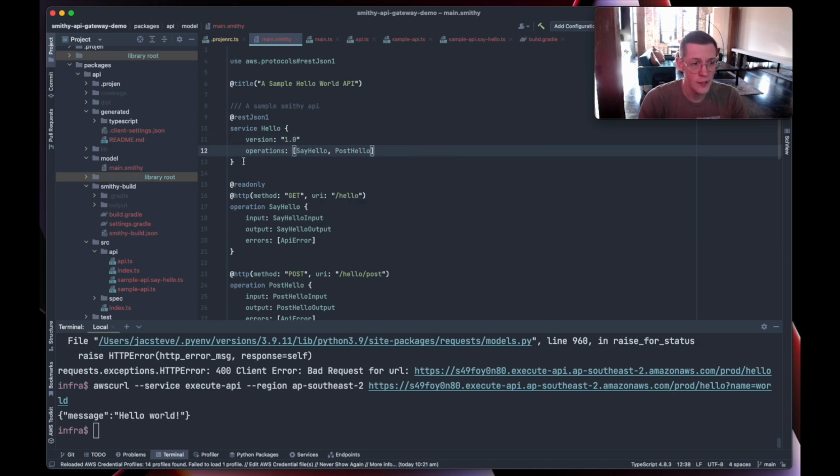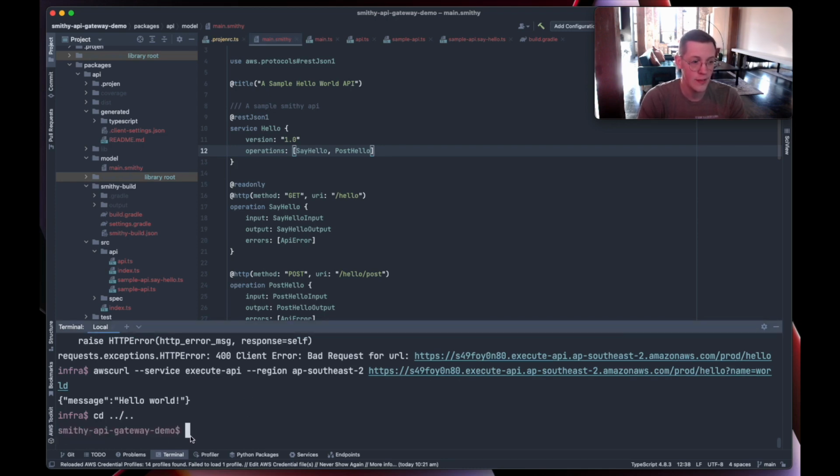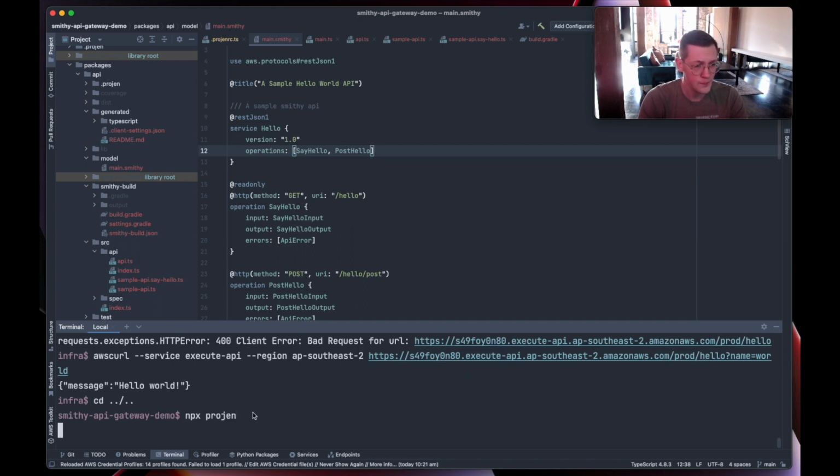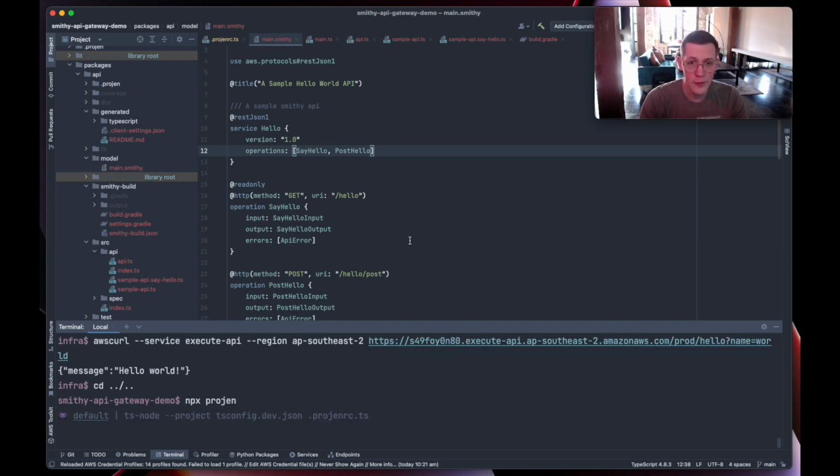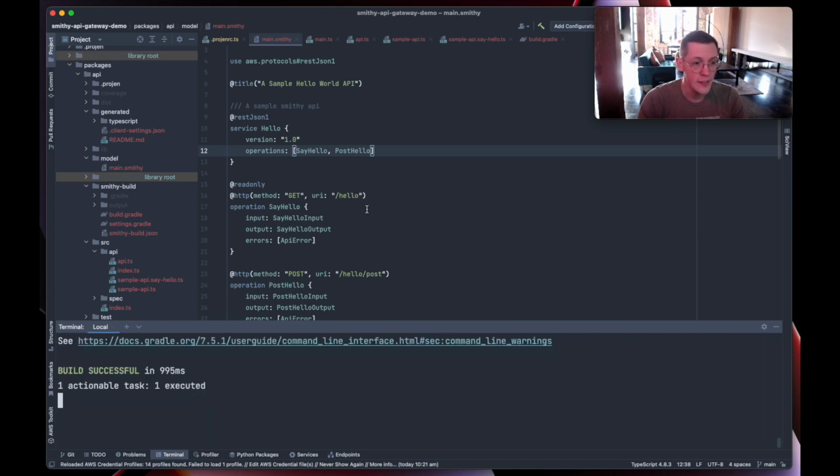Okay, so we've added our new operation. We can now go back to the root of our monorepo and run npx progen again. We run npx progen so that all of the generated code can be regenerated from our updated model.